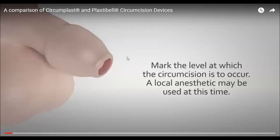Here I'm going to talk about the step-by-step process of circumcision. Before the circumcision, the baby boy is taken from his mother to where the procedure will be performed. Also, the baby boy is spread-eagled on a hard restraining board, so the baby will not move, and it is safe for the baby.